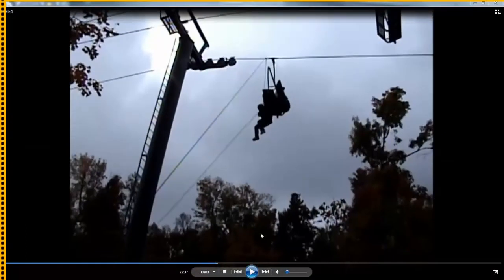Okay, so here's a good example. You see the black rope here. That is the actual load line. It's going through the figure 8 up here, going down, attaching to the rescue chair. The orange line, or this bottom rope here, is the tag line. Once this rider gets down to about a level plane of where Jim Vickroy is, then Jim's going to start pulling that tag line to get that rider out of harm's way, which is right down here immediately below the chairlift chair. As he pulls that, it's going to pull the rider in the rescue chair and the load line uphill, away from the chairlift chair right here.